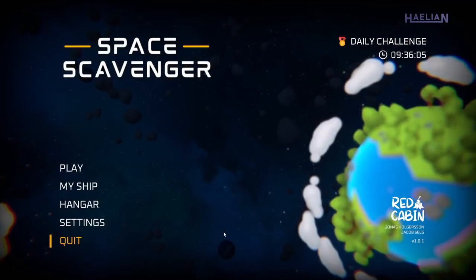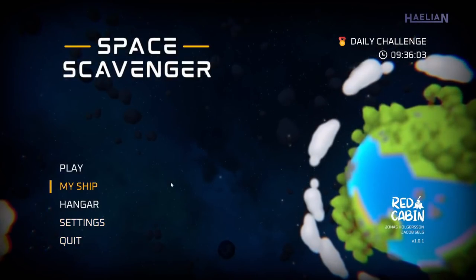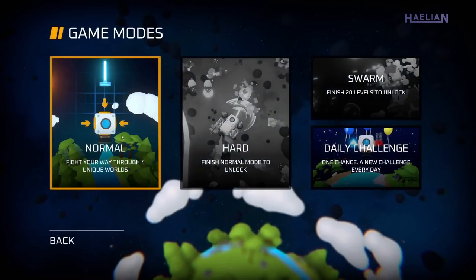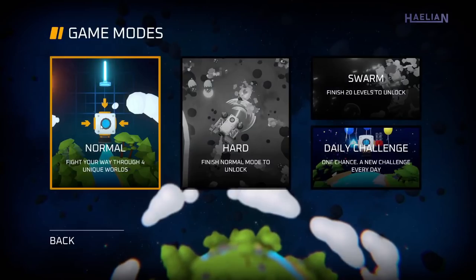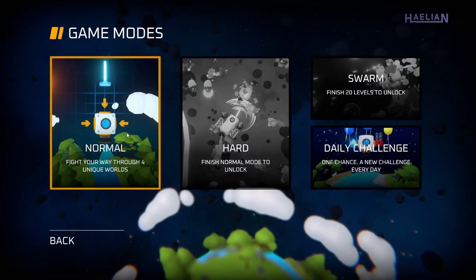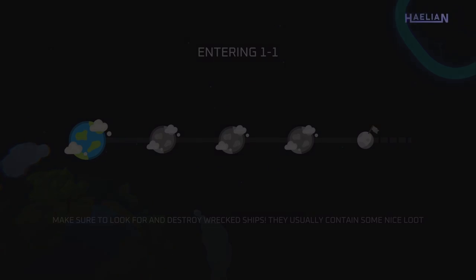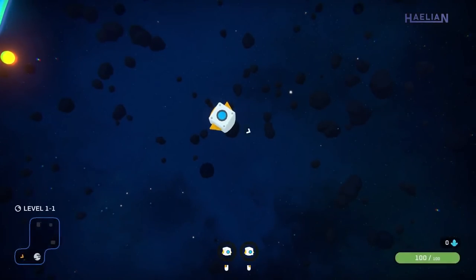What's up, everybody? It's Haelian, and I'm back with a new game for you called Space Scavenger. All I've done is play the tutorial. Pretty straightforward. It was like a 45-second tutorial. I like that. It wasn't too complex or anything. Supposed to be a roguelike space exploration building game? Building being tacked on at the end there.